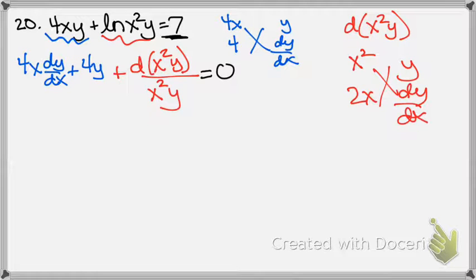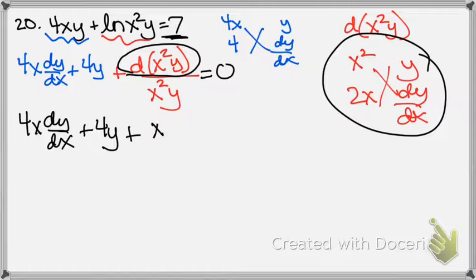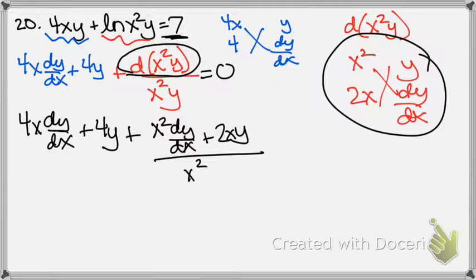All right, now I need to replace this with my product rule. Yikes, this is ugly. Okay, so product rule, I have an x squared dy dx plus 2xy all over x squared y. What in the world am I going to do with that? Yeah, for real, this may have been a little uglier than I intended. Okay, we got to get rid of fractions within fractions, and we have a big old equation to deal with too. So how can I clear out this mess?